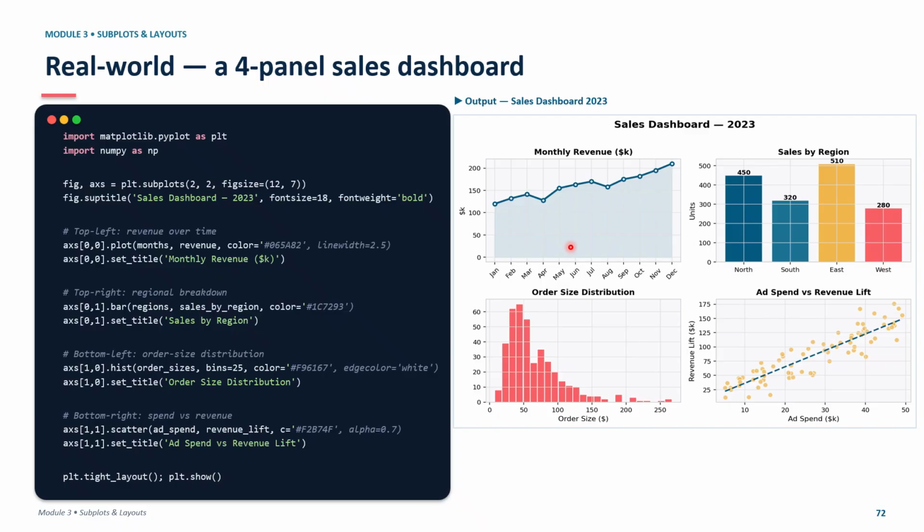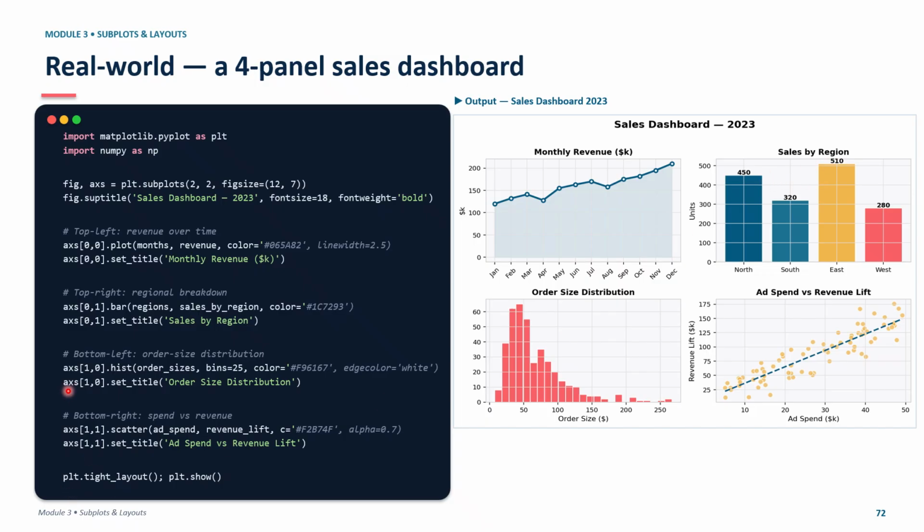Top left, you can see in axis 0,0: how did the revenue trend throughout the year? This is a line plot with fill_between for the visual base, and it shows the revenue curve month by month with the data point markers. So the upward trend is very much visible. In the top right, it is axis 0,1. We have made a bar chart: which region sells the most? A bar chart with 4 color-coded bars and value labels above each, where north and east lead over south and west.